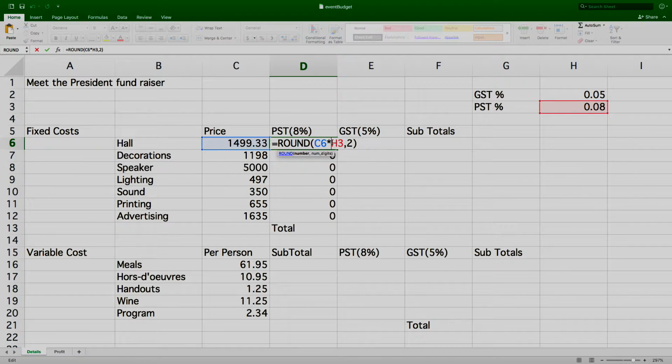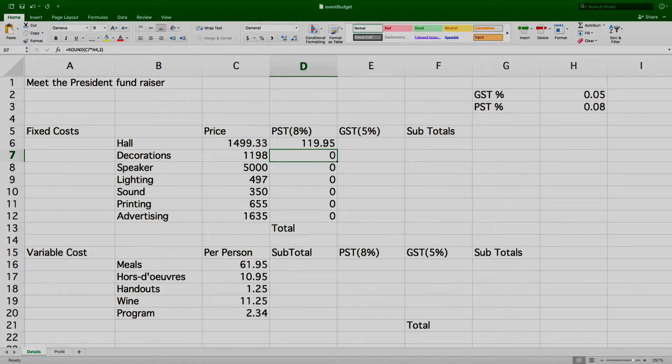You simply have to make it what's called absolute. So you put a dollar symbol in front of the H and in front of the 3. That will force it to stay in the H3. The reason you have to put a dollar symbol in front of both is the H goes for the column and the 3 is the row. So you're locking both.